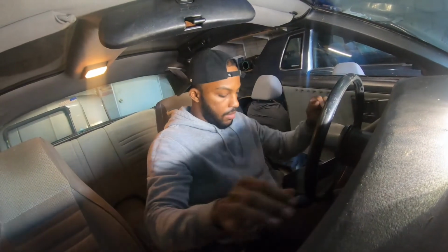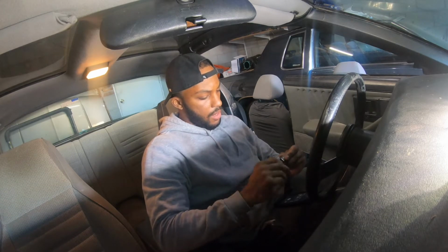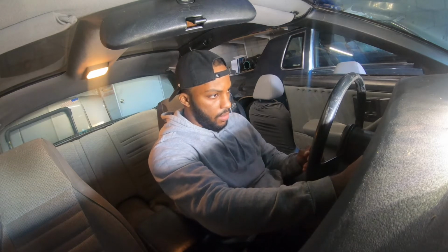Oh, first problem. Key won't turn. That's so weird. That is so weird. That's almost like what the last key was doing. Oh, you know what? Put it down. So with the ignition in, it won't turn, but out, it will. That is very weird. Okay, I had it turn now.